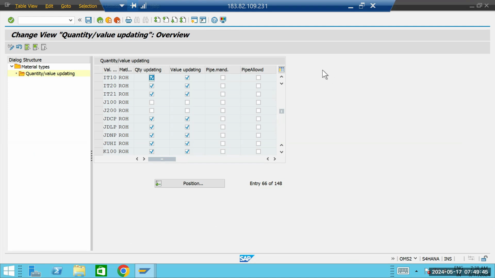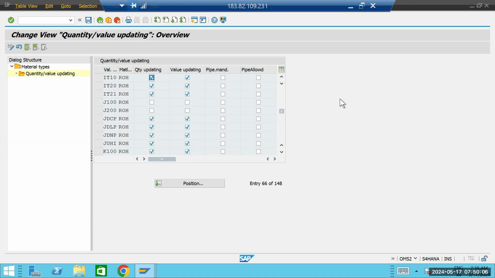So now here, if you are selecting the quantity update and you are selecting the value update, so value will be updated at your inventory level. In the inventory GL account, your value would be updated. So this is basically quantity update and value update.